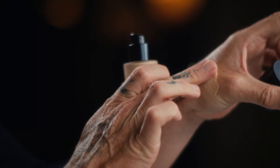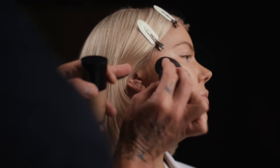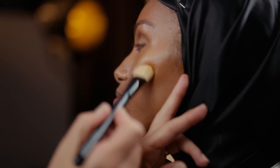I like to use two or three shades of the Luminous Silk foundation just to give shape to the face. There are 40 shades to begin with, so every skin tone is covered. That lighter shade gives highlight and dimension to the face, and the darker shade gives depth and contour.